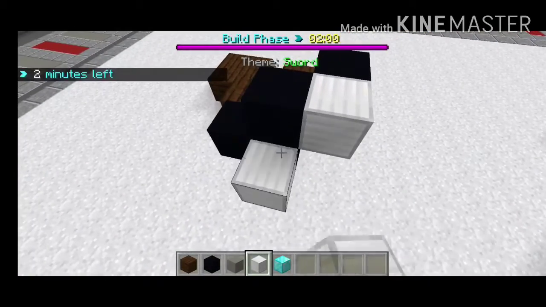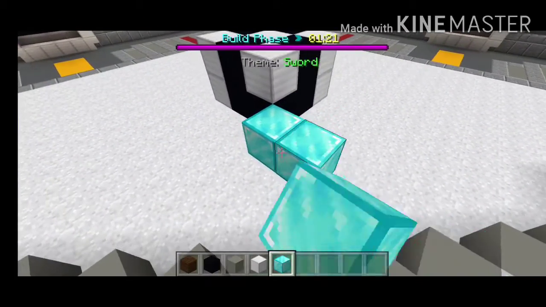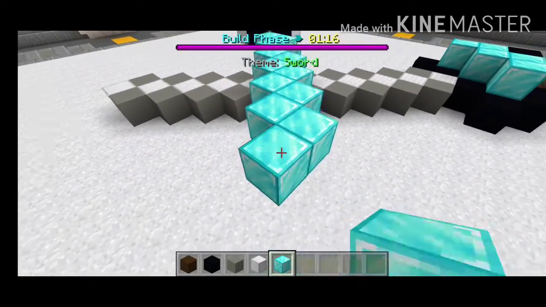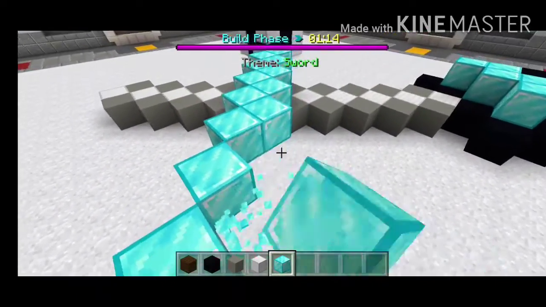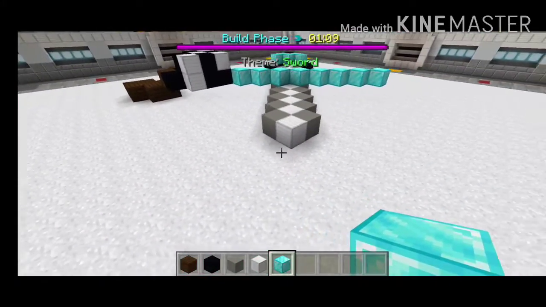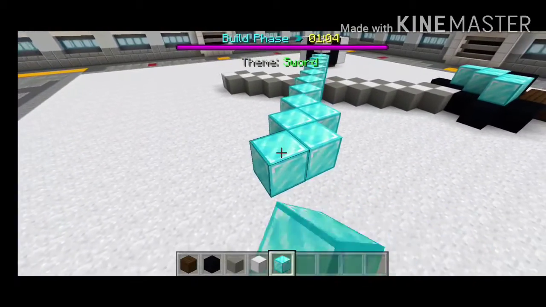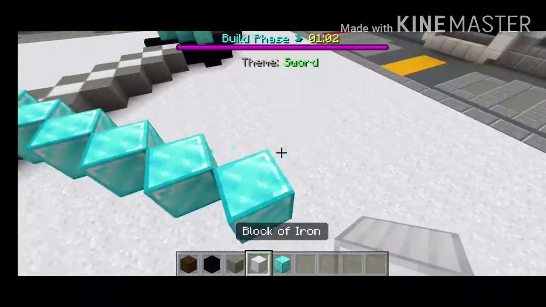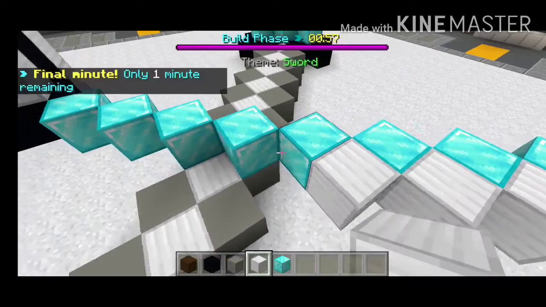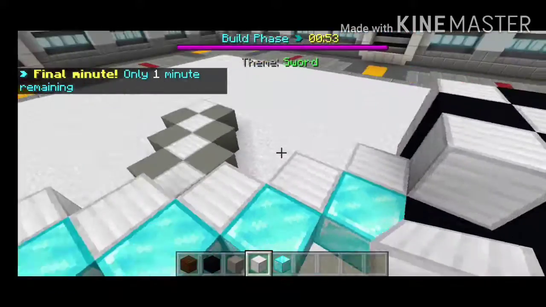This one, I want the sword to actually be blue. And then we do this. Doing this all the way across until we think it looks good. Then break these along the side. How does that look in length? Needs to be a little bit longer. This looks really bad. Okay, there we go. Now iron going down along the side. There we go.